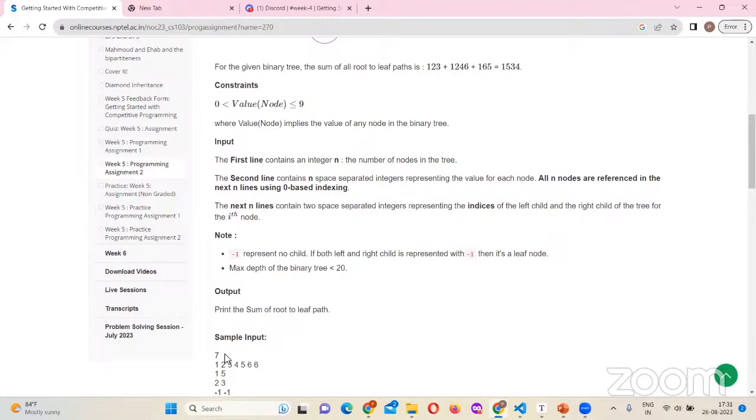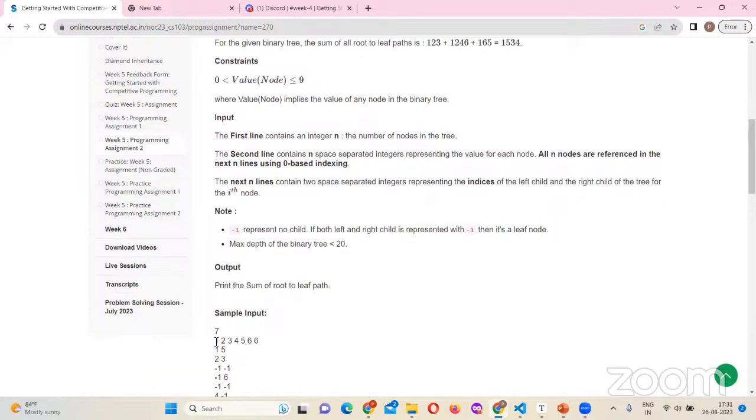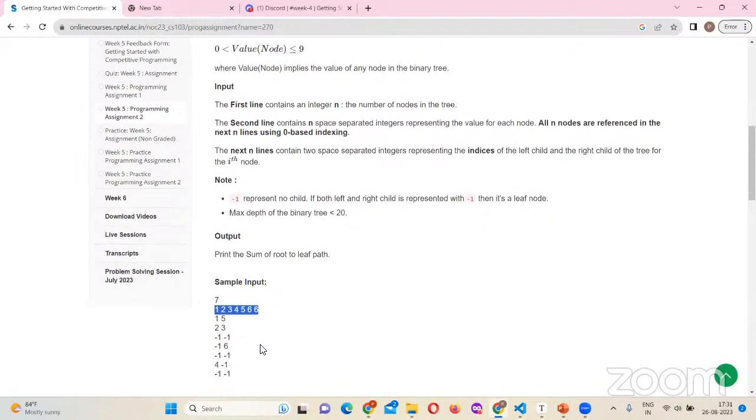Now each of these are the values for the nodes, and if you look at this, we have 7 nodes, and these are zero based indexing. So if I'm specifying this, the connection is between 0 and the 5th index.